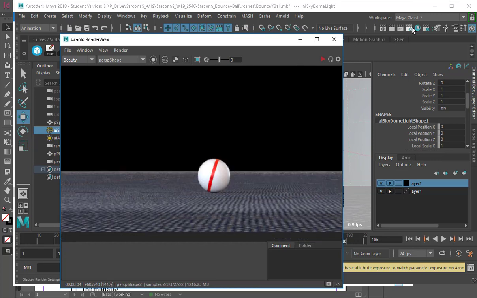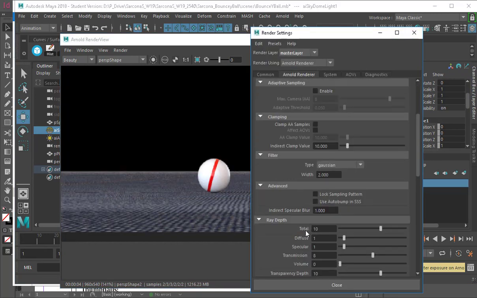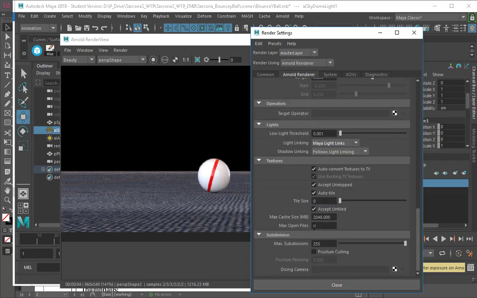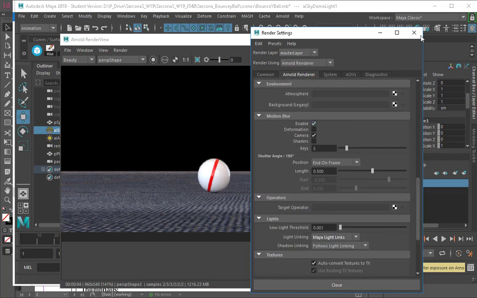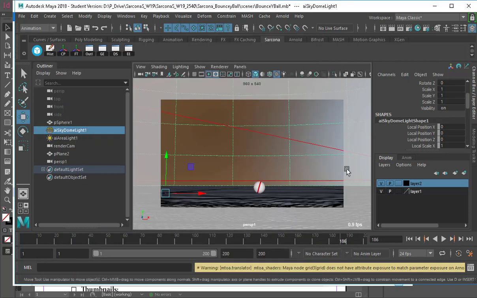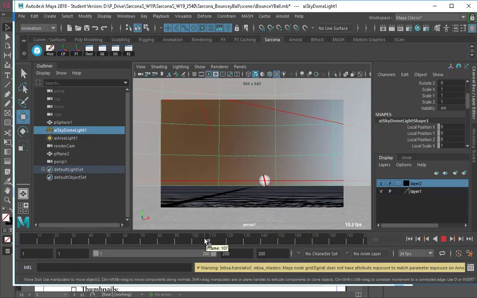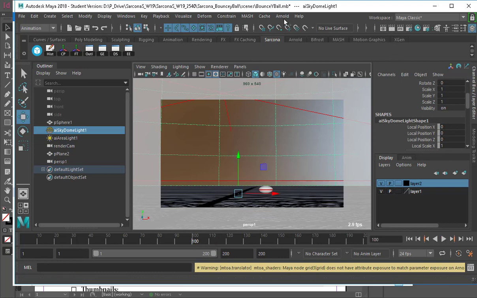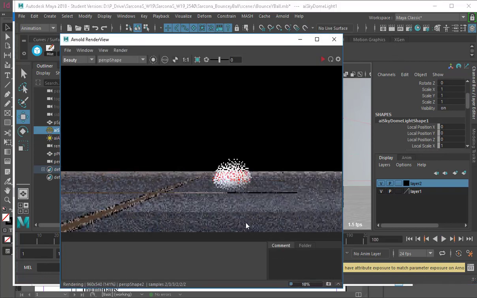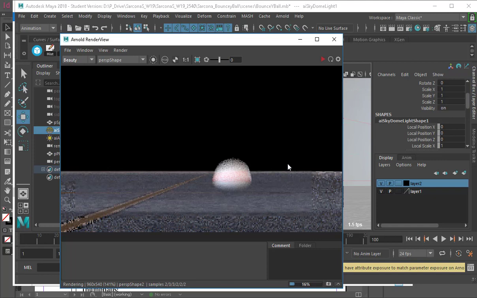Okay. I've also added motion blur to this. I believe I turned it on. Where are you at? There you are. Yes. Now we're at the point where we're using motion blur. Okay. With the stick one and on, we'll be using motion blur. Unless we have some other issue, but we shouldn't. Okay. So that means that that texture needs to be very vivid and bright so that we can see it.